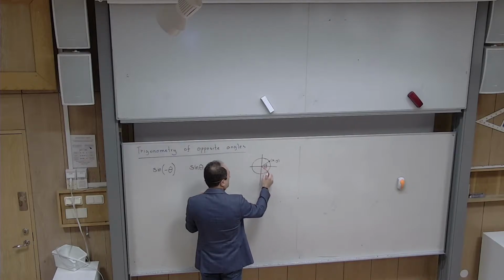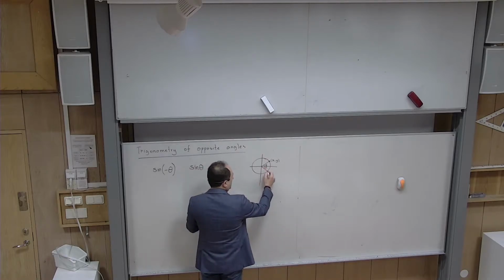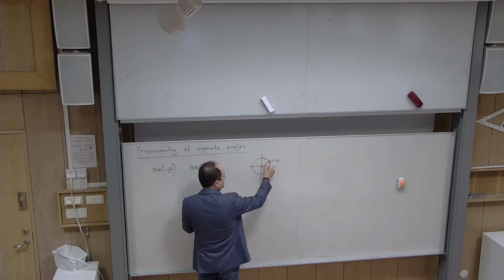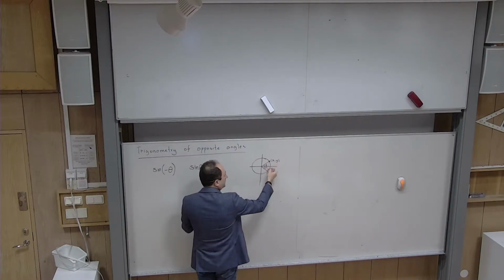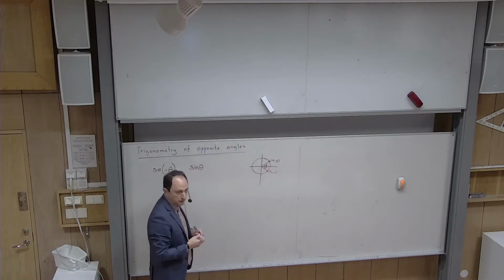And if I ask you where is this point, by symmetry you realize that this is exactly the mirror image of this black dot with respect to the x-axis. So if I ask you, can you read the coordinates of this red dot based on the coordinates that you see here, you immediately realize that the x coordinates are exactly the same. So this is x as well. But if this is y, because it is flipped over the x-axis, this becomes minus y. Yes?